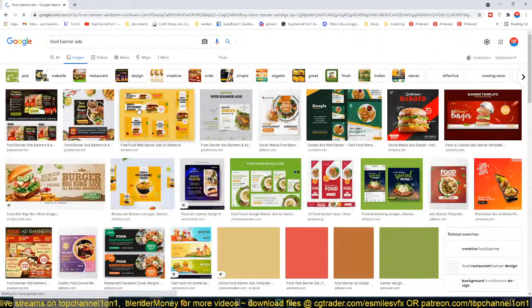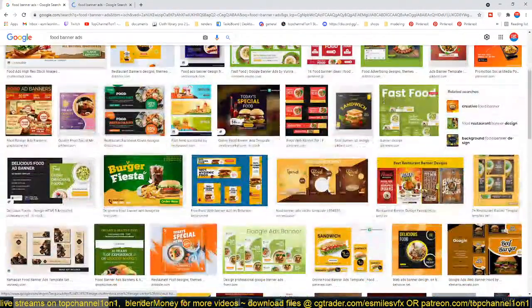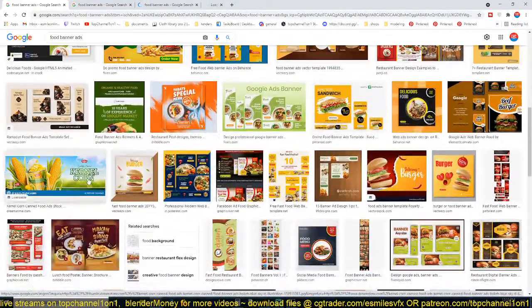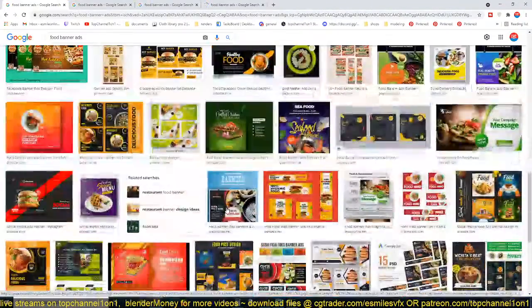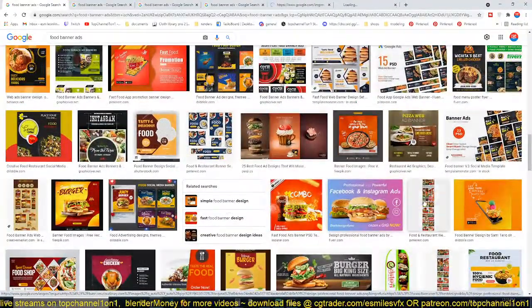You want to have these wider ones. So what I'm going to do is, let me see what I can grab. I can grab this and grab this. This also looks good. This looks good. This looks good.